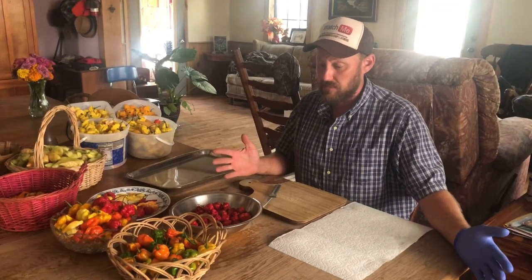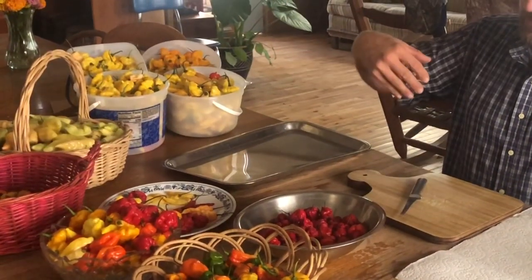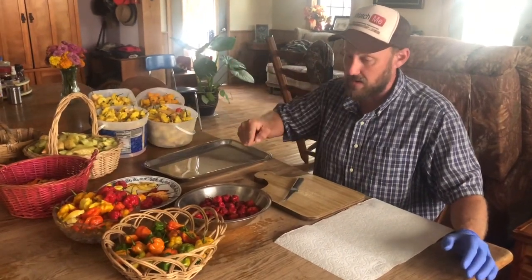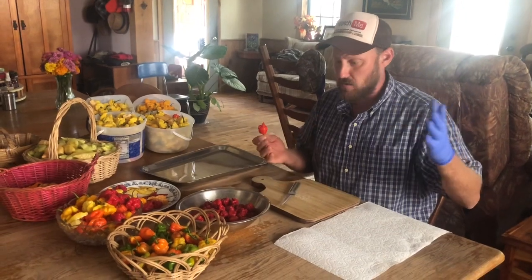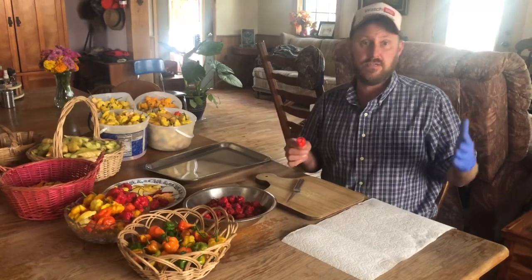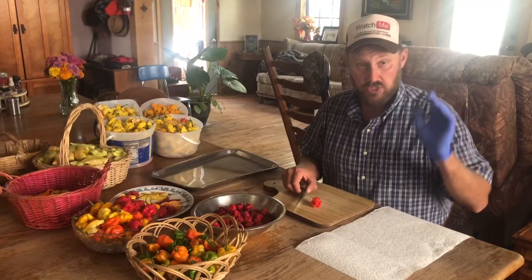Realistically it may be a little late actually, but we're gonna save these seeds. We got all kinds of different peppers. The main thing I want to save today is going to be the Carolina Reapers. Carolina Reapers are by far the hottest pepper I've ever eaten, and I think they're pretty much the hottest pepper there is. So saving seeds is extremely important. A lot of people don't know how to save the seeds, and so different varieties of plants are lost simply because you don't know these simple, simple steps.